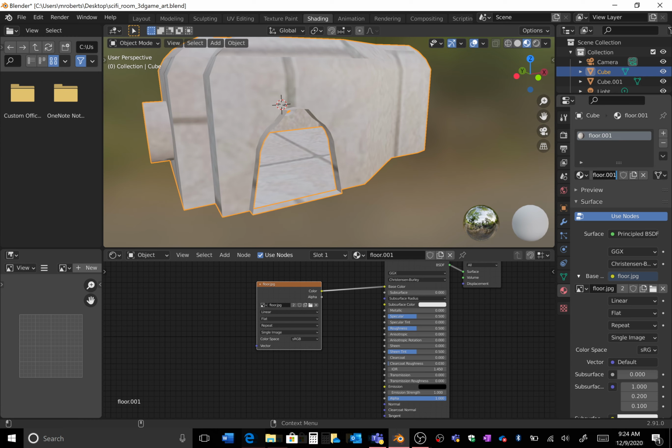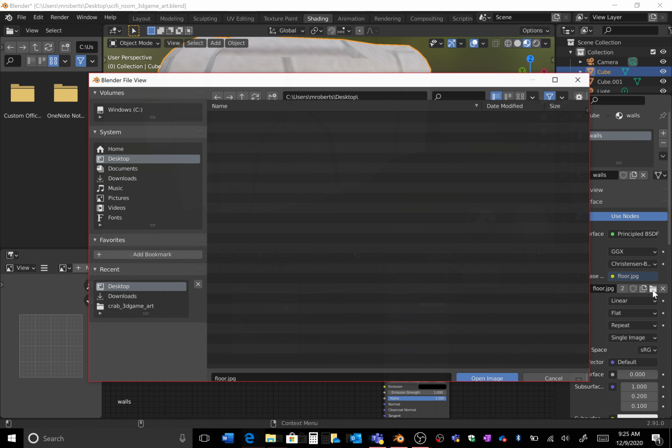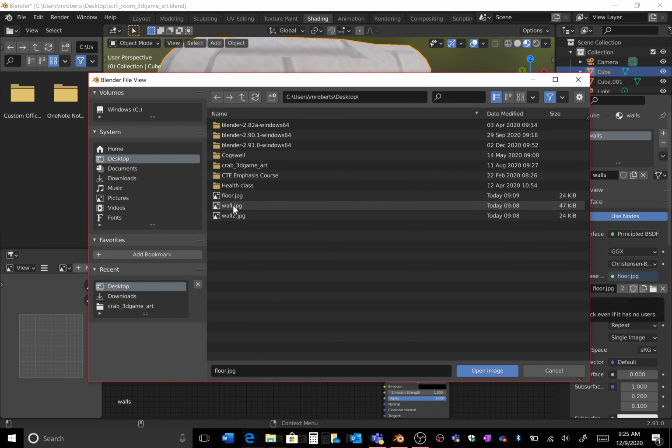So there we go. And in this case, what I want to do with walls is you'll see it's kind of already got that plugin plugged in there because it's based on the original material. So what I can do is I can just go to the open image. And I could find, say, one of the walls. I think it was that one I was using. And there we go. And you can see we have 2 different materials on these 2 different objects. It's kind of separated. It makes it a little simpler for us, right?